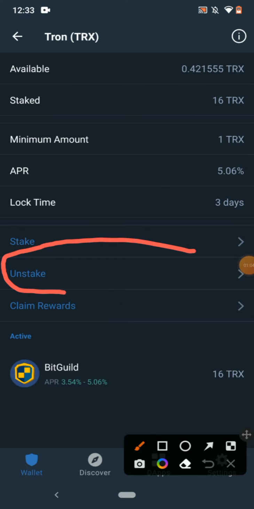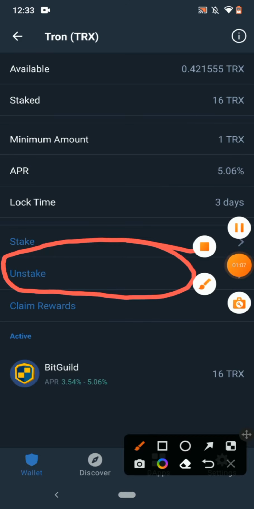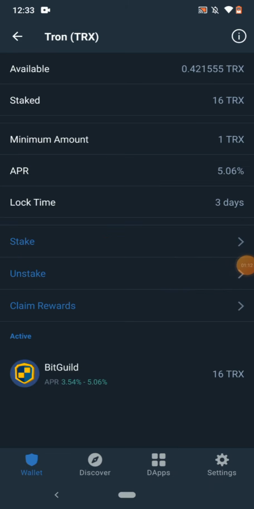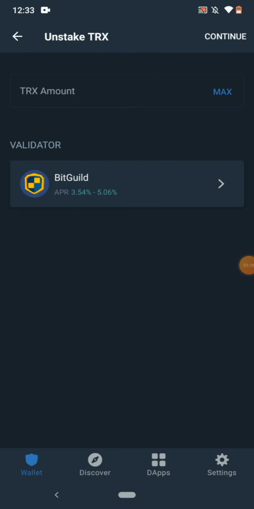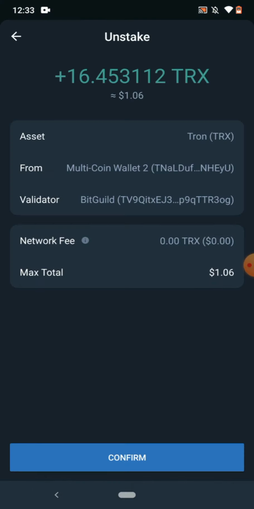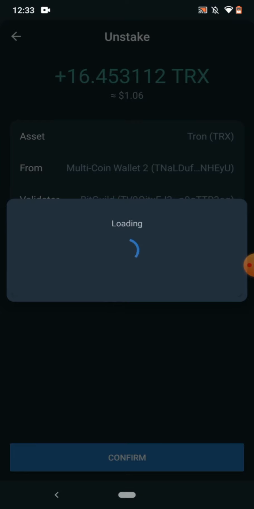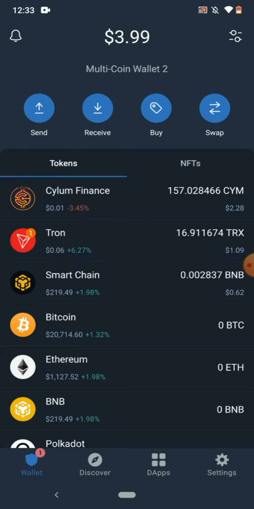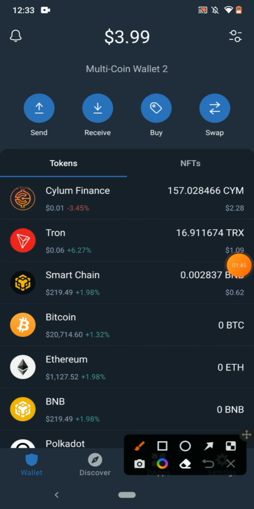Right now, I'm going to unstake it. If you can see here, I have unstaked my TRX.